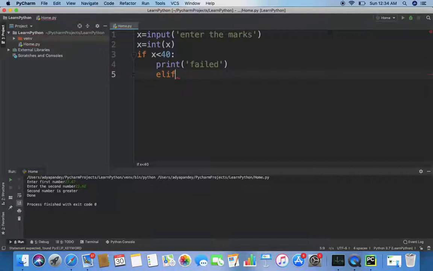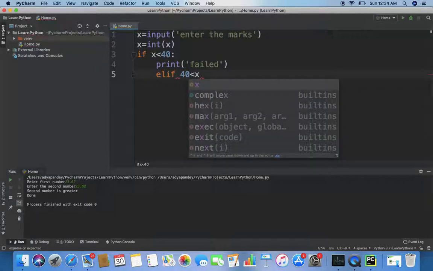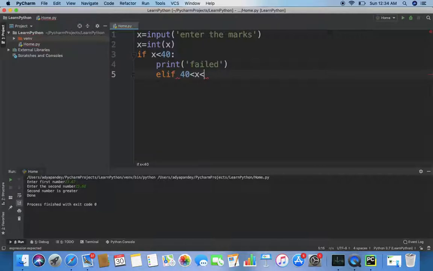Then 40 less than x less than 60, colon.